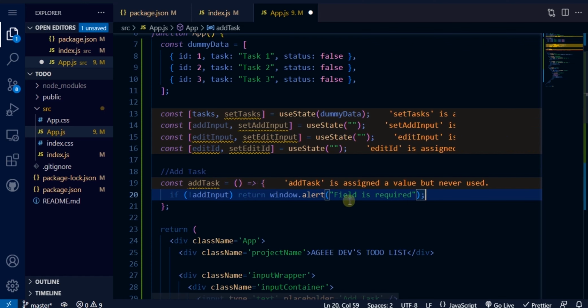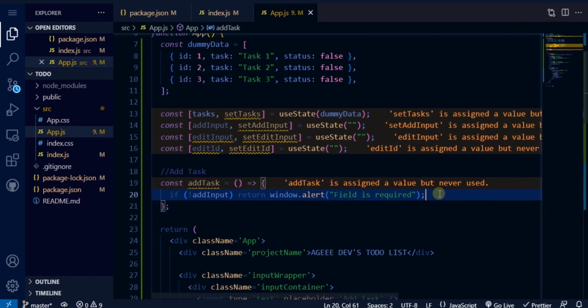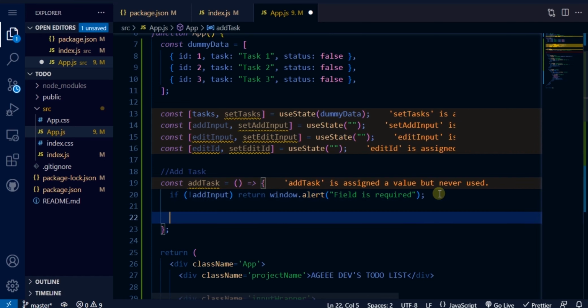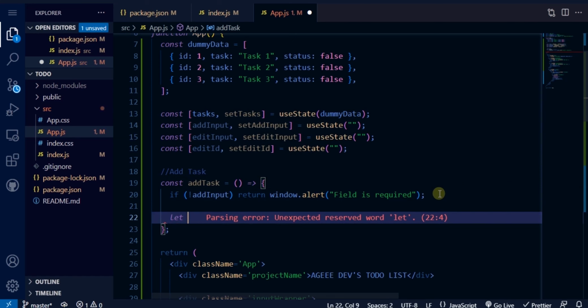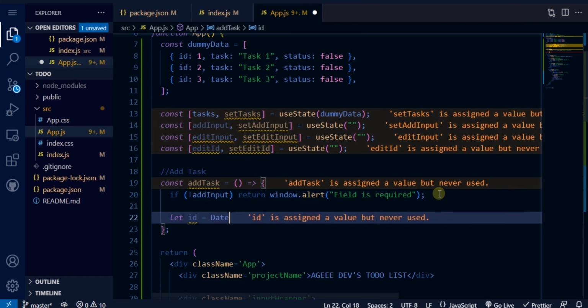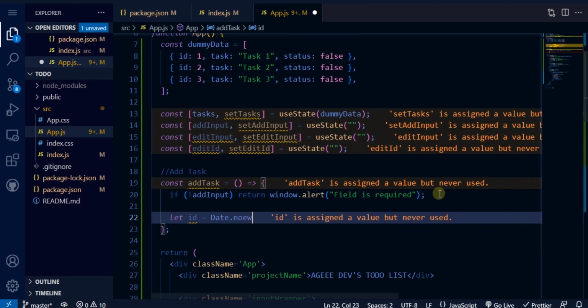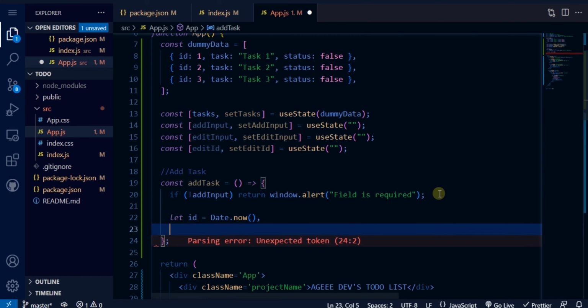It will return field is required if the add input field is empty. If it's not empty, then let's set id equal, but I'm going to use Date.now so that the id will be unique.